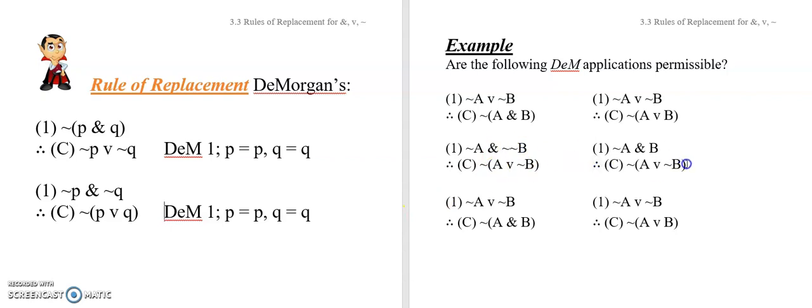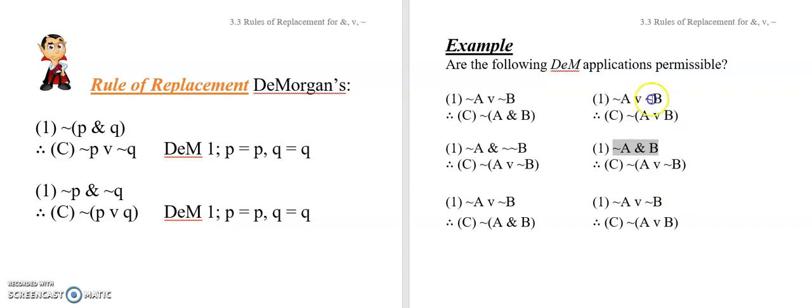All right, let's take a look at this one. It's not the case that A and B. You cannot apply DeMorgan's here. The reason why is that DeMorgan's requires you to have the not. There's no not here. Your starting thing has to have the not on either side of a conjunction or a disjunction. So this is absolutely not allowed, and it's not allowed for that reason. Now you might be thinking, surely, Ash, this follows from this, and it may or may not, but the syntactic rule doesn't allow it.